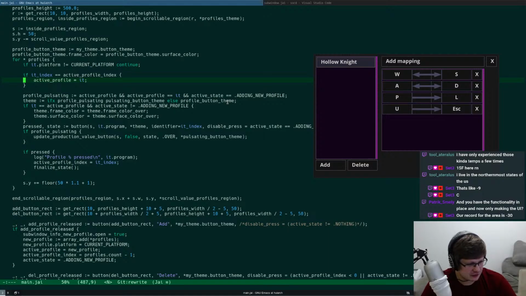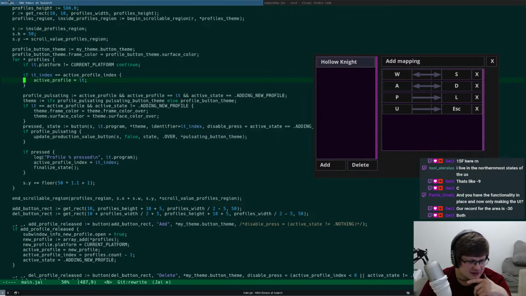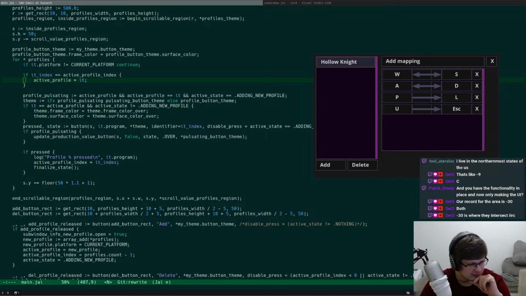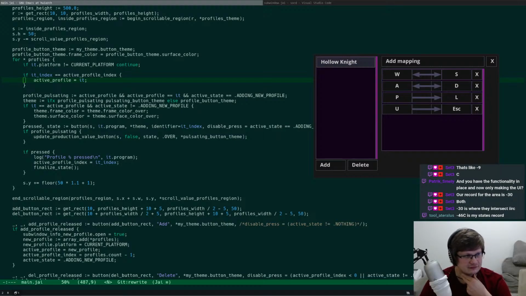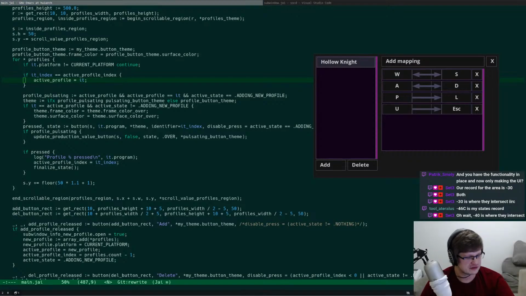Our record for the area is -30. -30 in freedom units or in normal units? Both. Oh, is -40 Fahrenheit the same as Celsius? That's where they intersect. Damn, I didn't know that. Yeah. Where I'm from, I remember -40. -46 I don't remember we ever had. But minus 40, minus 30 is like normal in winter. So it's like your normal temperature in winter is minus 30. Right now, if I open the weather and see, right now it's minus 27 in my hometown.